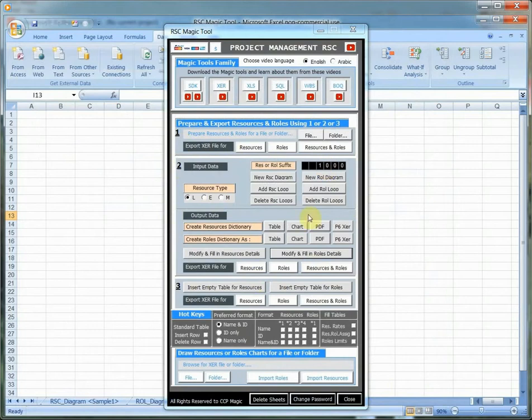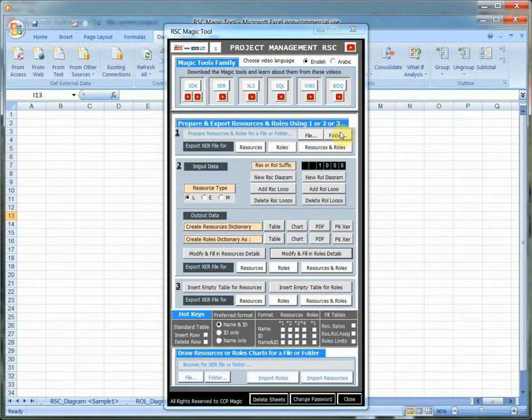You can use any of these 3 parts to prepare the resources and the rules, and then export them directly to Primavera. About the first part, you can prepare the resources from one Primavera file or from a group of files that you save in one folder.